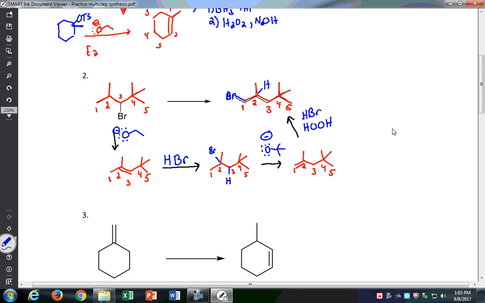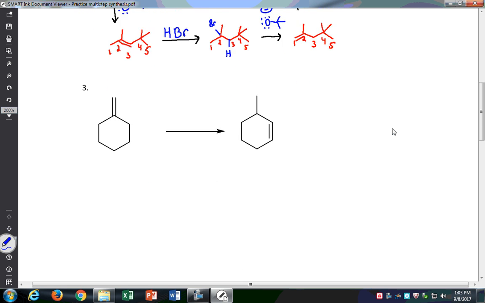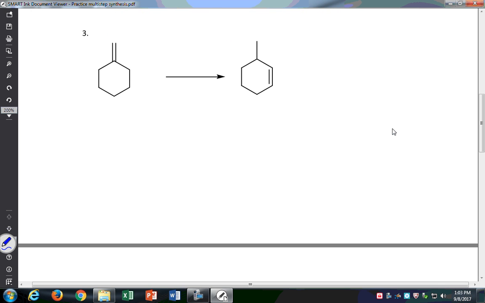Any questions? In this example, and the other examples we started with leaving groups, in this example it looks like we're just moving a pi bond. Well, we're going to be going through the same types of reactions because again, we only really learned so many reactions in this particular chapter. But repetitiveness is good when you're first starting.